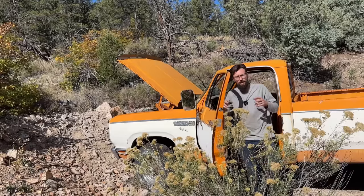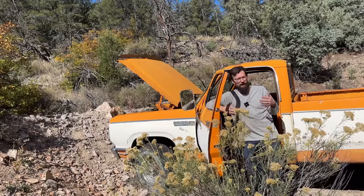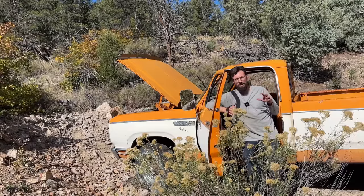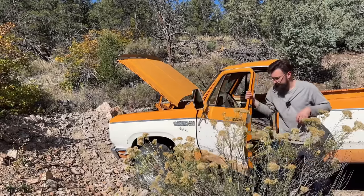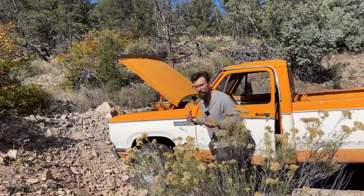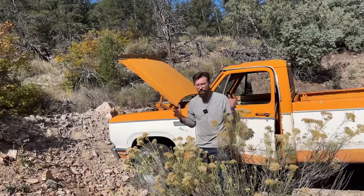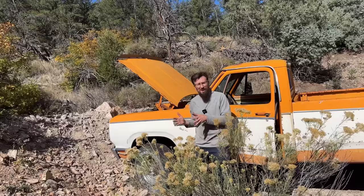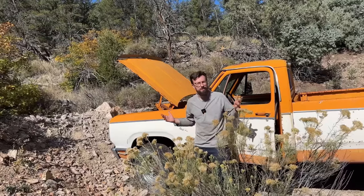What I want to do now is unhook the fuel line from the carburetor, because I don't know if that mechanical pump is pumping gas or what's going on with that. We want to hook up our own fuel supply, so maybe we can rig something up just to see if it starts. We've got to check for spark. I could pull all the plugs out and put new wires on it and a new cap, rotor, coil, all that, but this is a will-it-run-and-drive, right? We want to see what works sitting here in nature in the wild.